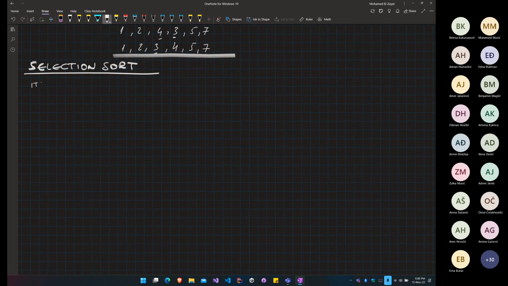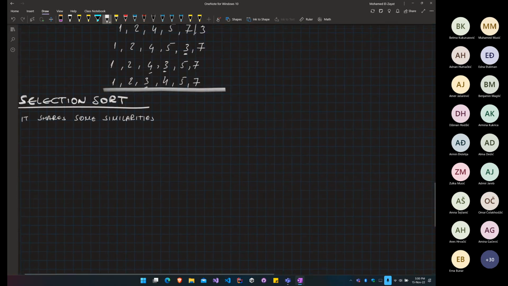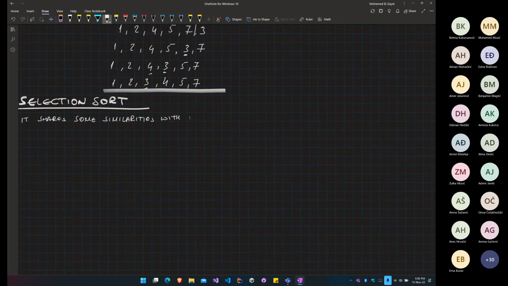It shares some similarities with insertion sort. Okay, we grab an element from the array.